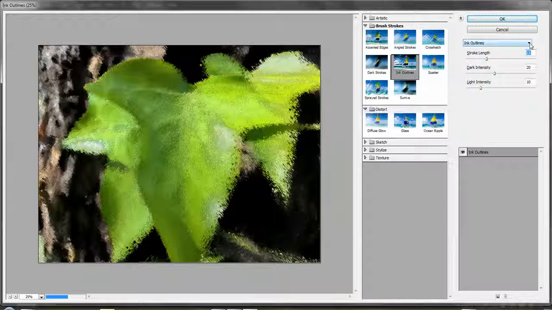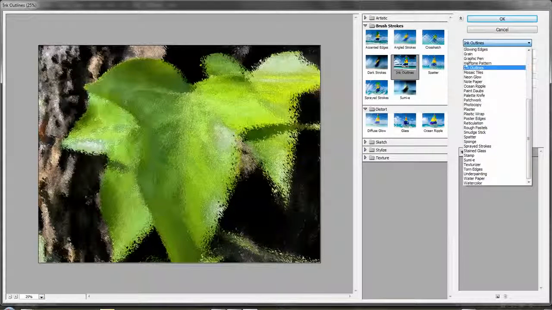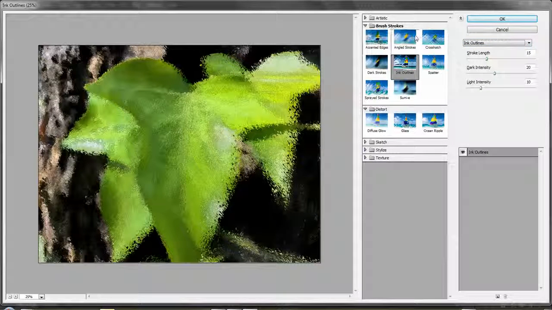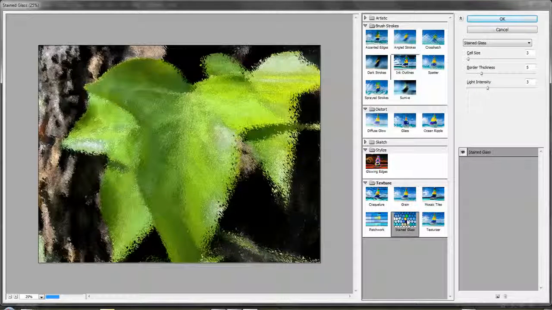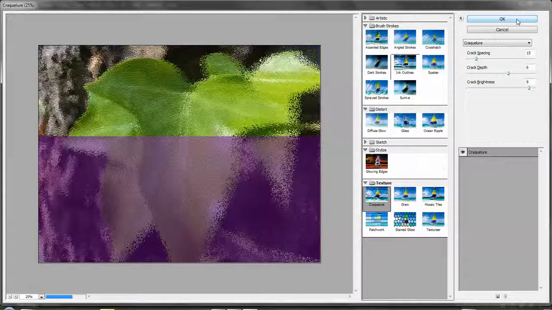The other way you can choose from your filters is through this drop-down list here. So I've got all the different filters in a drop-down list here, as opposed to having them categorized here. But I usually go here because you can see what the filters look like. Okay, so that is the filter gallery. There's a whole bunch there. It's just a matter of playing around with them, seeing what they do, seeing whether or not you like it, and whether it fits what it is you're trying to do to the picture. Okay, and again, once you're happy with it, once you're done, you click OK, and it will keep whatever you've done to that filter.